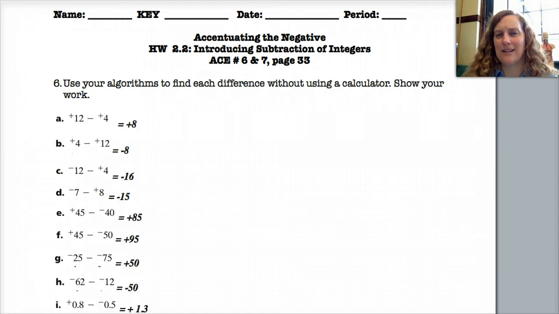Whichever algorithm works for you. I know that I said that quickly, but you can also go back and use chip boards, you can use number lines, you can use any method that you want to help you figure it out. And these are just practice problems, and we'll practice more in class tomorrow. Okay, so to get to the answers.